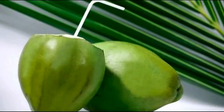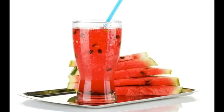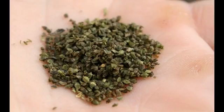Tripterygium wilfordii. This herb has been found to be very effective for glomerulonephritis. This is a vine which is a very popular ingredient. It has anti-inflammatory and immune-strengthening properties, and both are necessary for treating glomerulonephritis. The dysfunctional glomeruli increase the amount of impurities in the body, thus weakening the immune system. This herb reduces the inflammation while toughening the immunity of the body. However, this herb has side effects like infertility, and therefore you must consult with an Ayurvedic practitioner before using this herb for this condition.